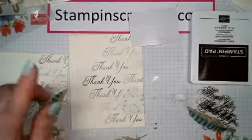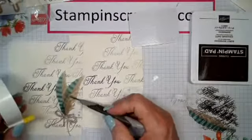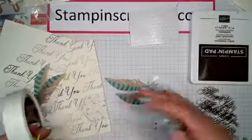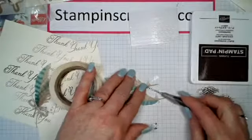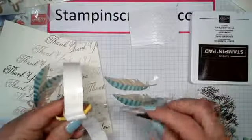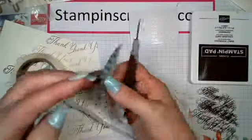Okay, I'm using glue dots again. Remember, make sure you're going on the dark. And we're only going up this far on it. So let me move up. For some reason, I'm moving back to light. Two, three, four, five, six. There we go. It's sticking to me.